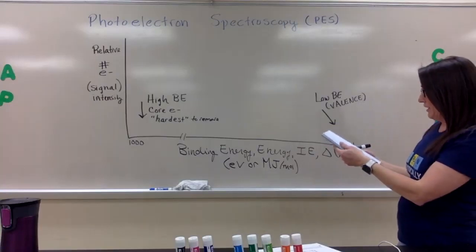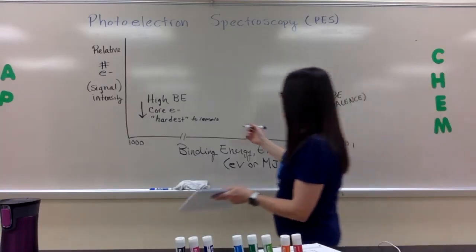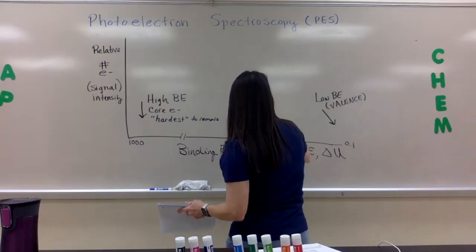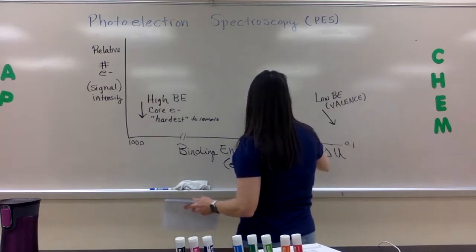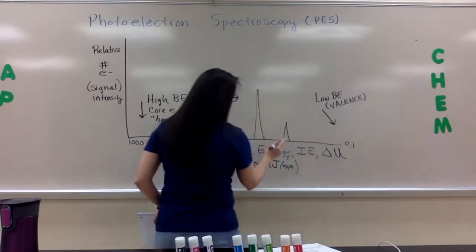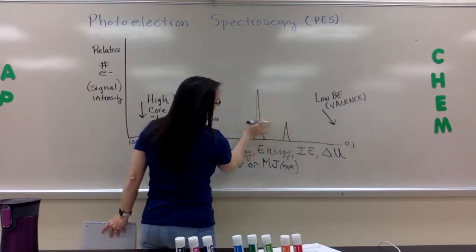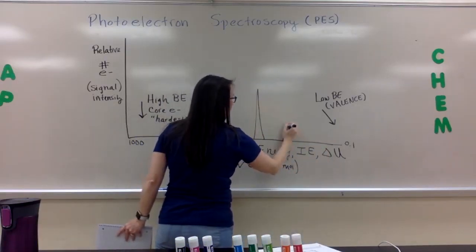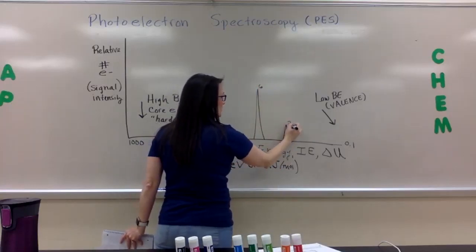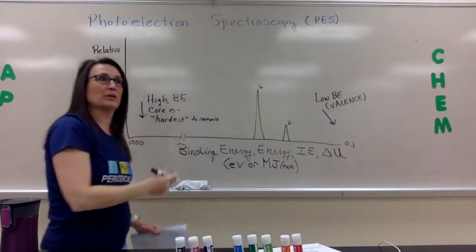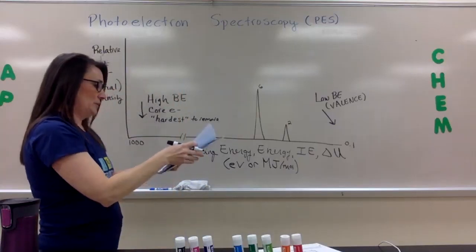Okay. What else? And then don't forget the height. So if you have a peak that's this high, and you have another peak that's maybe only this high. I'm trying to do it pretty good here. Maybe one. Yeah, it's a little bit too tall. Like that. This could be 6 electrons and this could be 2. So the height of the peak is going to be how many electrons are in that type of orbital.